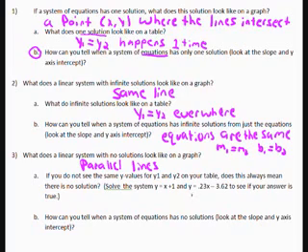Sometimes your solutions will be decimals, and if your table is set to show you only whole numbers, it's not always going to show you when you have no solution, because your table is only going to count by 1, 2, 3, 4, 5, 6, 7, so on. So it's going to skip 1.1, 1.2, 1.3. So the answer to this question is no. Just because they're not the same does not mean there's no solution. Not always.